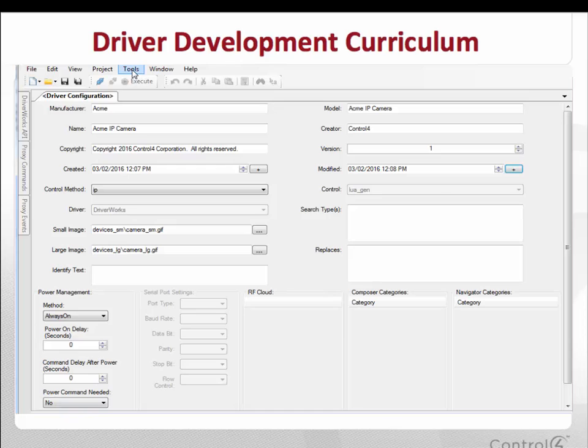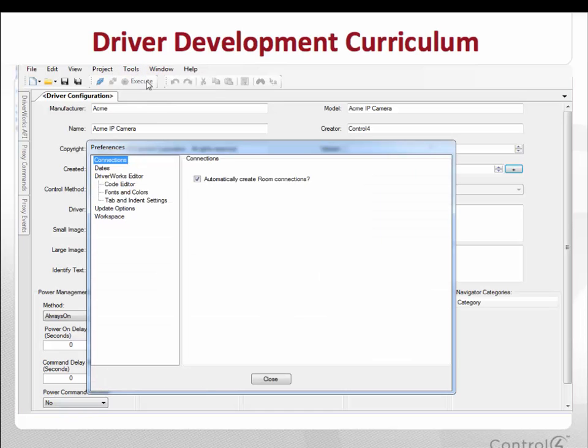Select Dates and you are presented with 3 choices for how the modified date field will be populated. Manually, as we have just demonstrated. Upon saving a driver, the modified field will be updated, or you can choose to have the field updated upon publishing the driver. Those are all the changes we need to make to the main XML page for our driver.